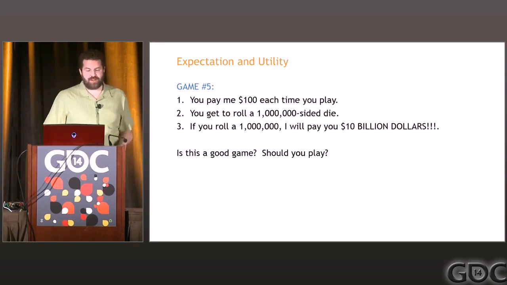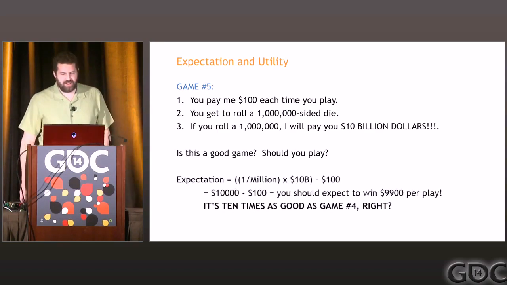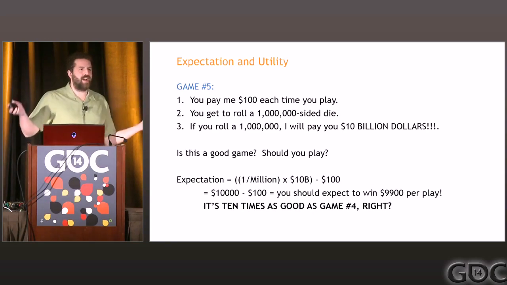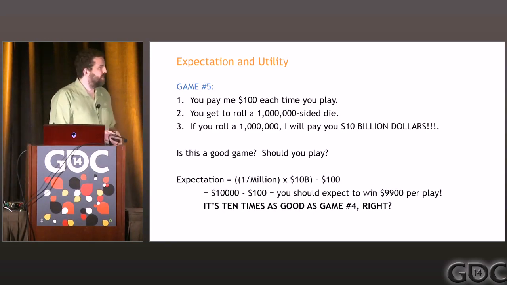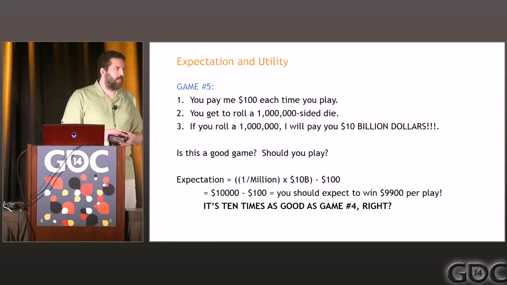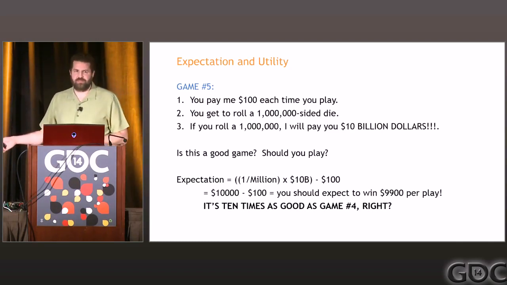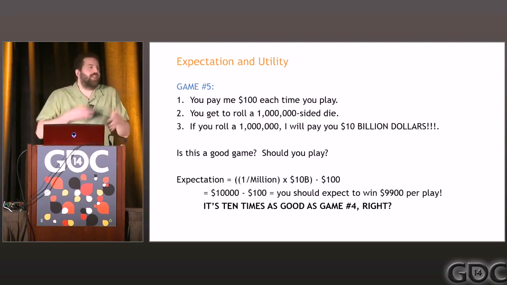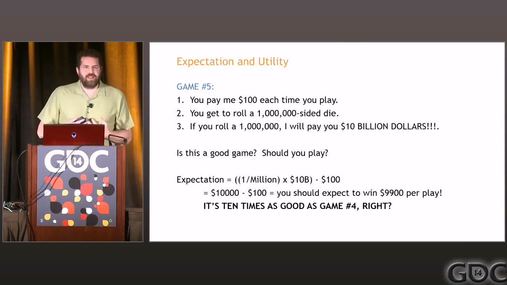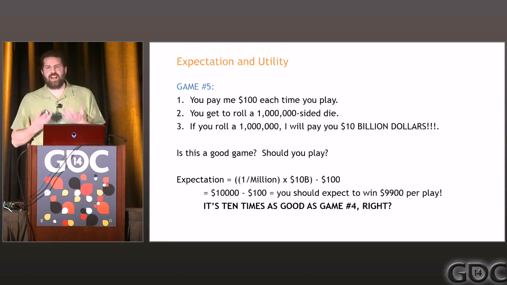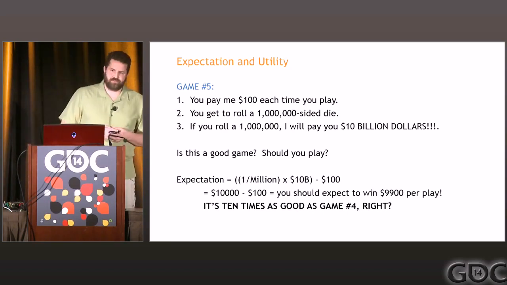Now, that same game, if I were to give you $10 billion instead, well, obviously that's 10 times a better game for you than the previous one. The expectation is 10 times. But the utility is no different for 2 reasons. First, I'm not likely to be able to play the game to the amount that it is going to take to win the money. And even if I did, $1 billion is life-changing to me, and $10 billion is not 10 times more life-changing.